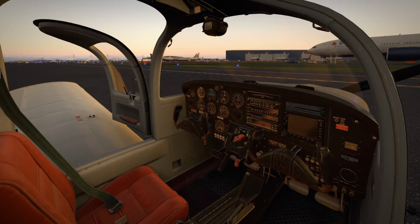This is a pretty exciting flight for me because I just upgraded my computer, so I've got a brand new computer with a new graphics card, world of difference from my old one, so it should look great, and there should be some great eye candy that comes along with that. Speaking of eye candy, let's have a look at those two airports before we take off.